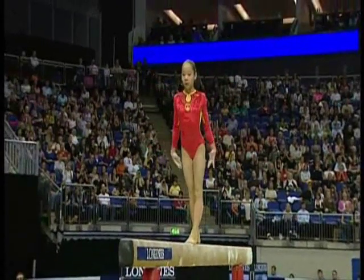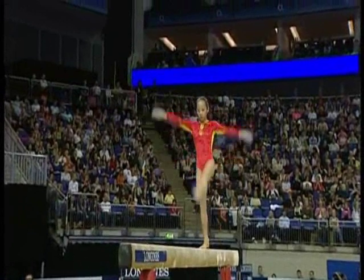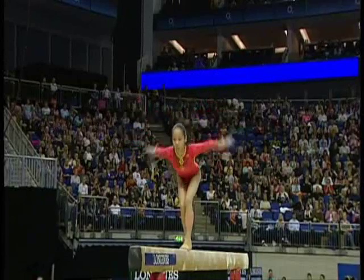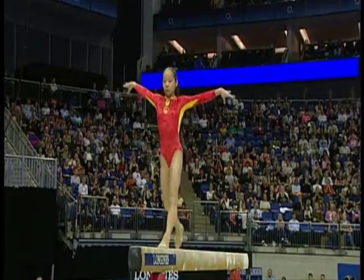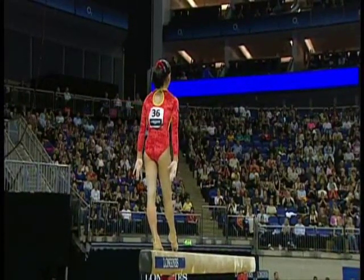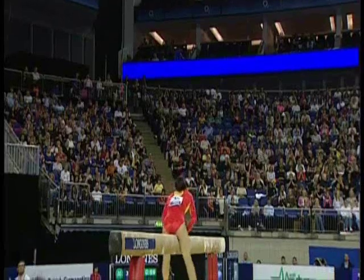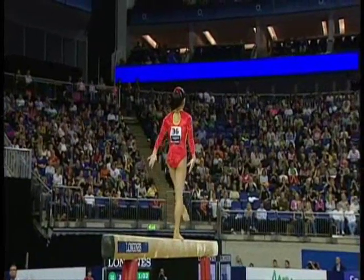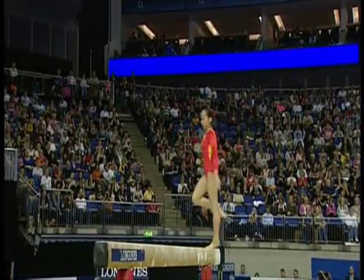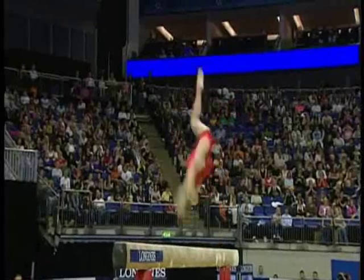What we've got here is the big, huge change leg leap to ring. You can see the muscles in her stomach and around her hips pull tight when she lands, to make sure that she can hold herself on. And two moves linked again. The eight highest difficulty moves are added together to get the start value, but you can also link some moves to get 0.1 or 0.2 bonuses.